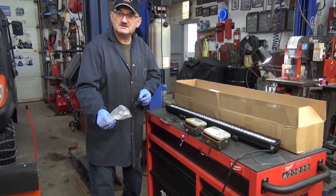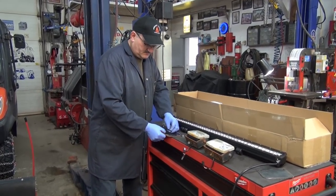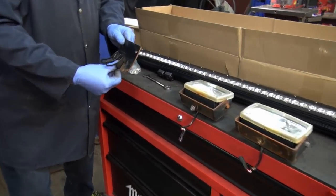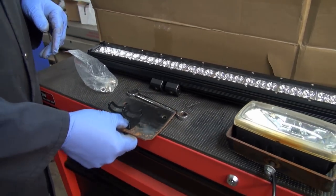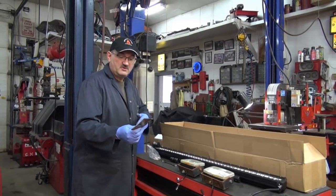All stainless steel bolts — fabulous, really great quality. So we can get by with even the original bolt hole pattern. Nylate really got it figured out. Now we'll go back and I'll punch the other hole, then we have to put that bend in. Time to bend the bracket. They don't need much — even that's a bit much — so just a little adjustment and we'll be right back.